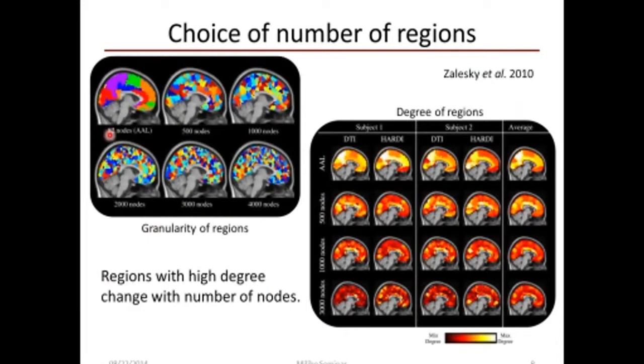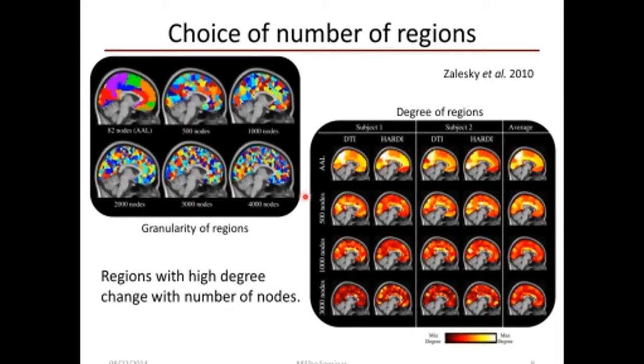So they looked at this map shown here, which has 82 nodes in the standard anatomical atlas. Each region is shown in a different color here. They then broke each of these regions into smaller fragments, and their goal was to get 500 nodes. They further split these into 1,000 nodes, and so on until 4,000 nodes. So they have 6 different atlases at different granularity. Now, one can construct a brain network using these different atlases, and then one can study its properties.